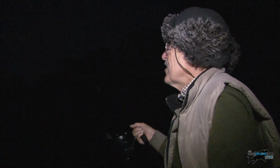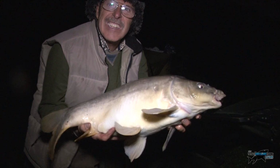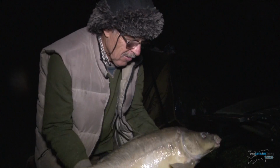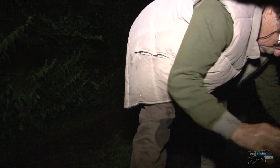Yeah, it's definitely getting light. Just see the tinge in the sky up there. Got him, got him, got him. Another one bites the dust. Hear the heron. Oh yes, please ladies. That's almost worth weighing, that one. I think I will. A beautiful mirror. Great scrap. It's got 17.8 on it, that one, guys.